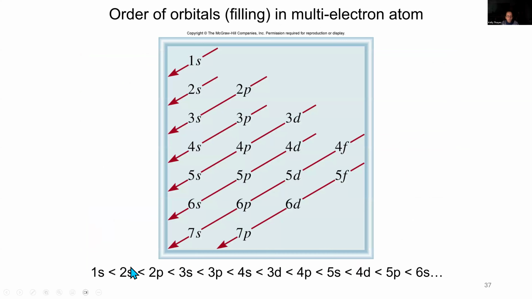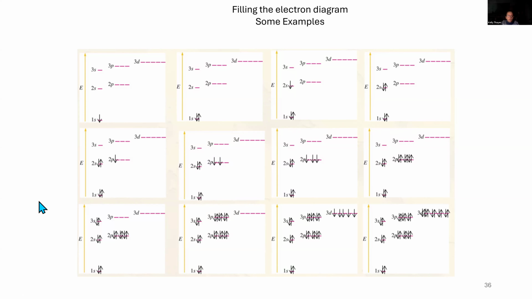So next we would take a look at the s of the next shell out. So 3s would be the next thing we would fill, and we'd do both of those. And then we would complete these p subshells. So these are going to also all take the arrows. So this is showing a whole bunch of new ones being added on, right? Okay, and then we can also do it all the way up to the completed system, which is going to be this one right here, where all of the electrons are filling each of the positions that are available to them.